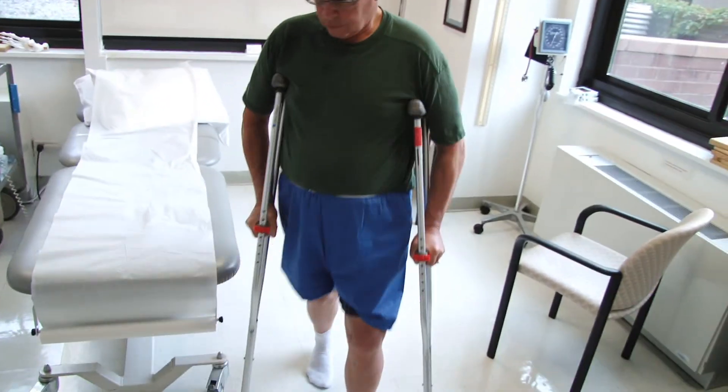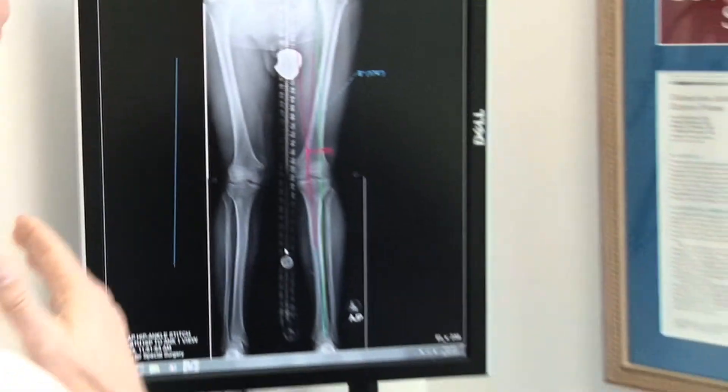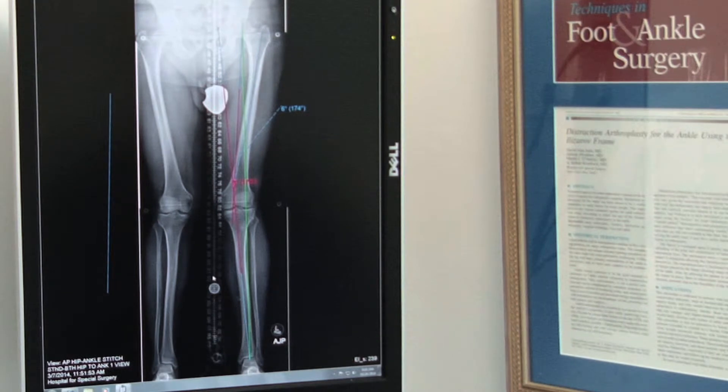The left leg — the operated leg — is much more stable right now than the right leg. When we correct that deformity and the leg is nice and straight, it feels much more stable. The forces are evenly distributed and it's going to prevent progression of arthritis. The patient shares that he's been knock-kneed his whole life, ran a marathon in 1985, but always felt limited — couldn't ice skate or do anything requiring parallel feet. As he got older it caused arthritis and pain walking. He thought his limbs were different lengths but was directed to address the knock knees instead.